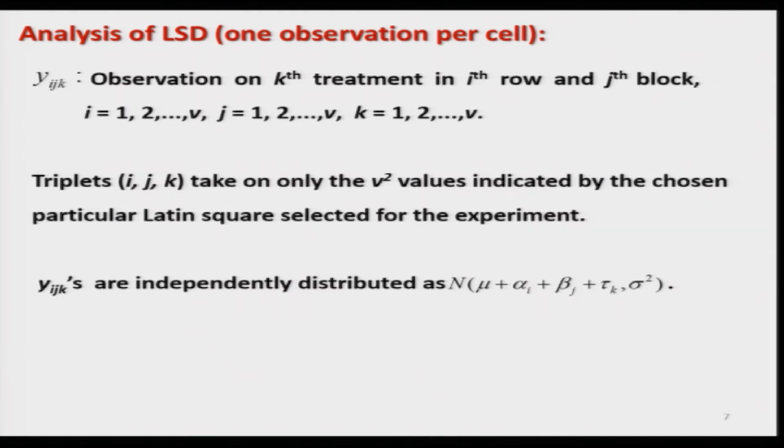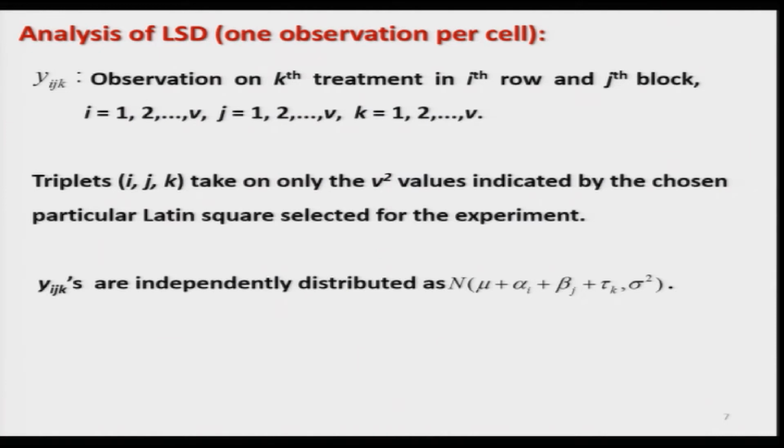So, that will also remain unknown to us as long as we are not getting the Latin square in our hand. Okay, now based on this Latin square, you conduct the experiment and you collect the data. So, now you see you are going to have here one observation in each cell.